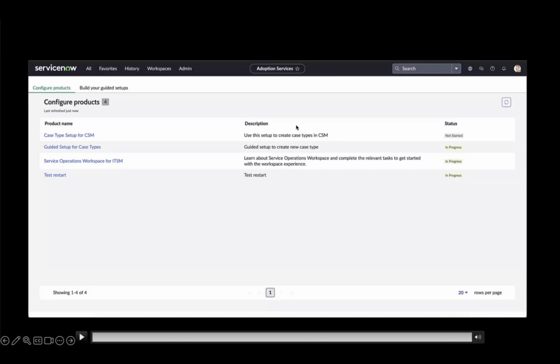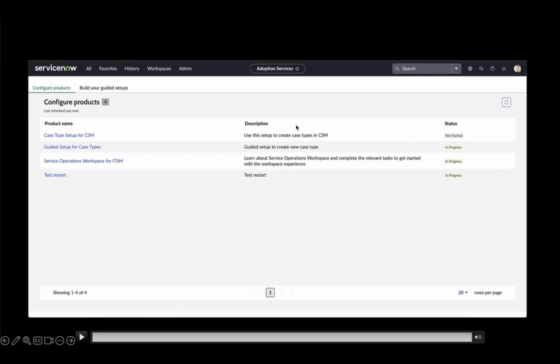Excellent. We have another question. Is this guided setup used to implement Service Operations Workspace if you only want to customize what is already there out of the box, or would you have any way, after turning on the system property plugins, to implement SOW? So I'm not exactly sure what that question is asking, so I'll just give a generic response. Maybe it'll suffice for the question.